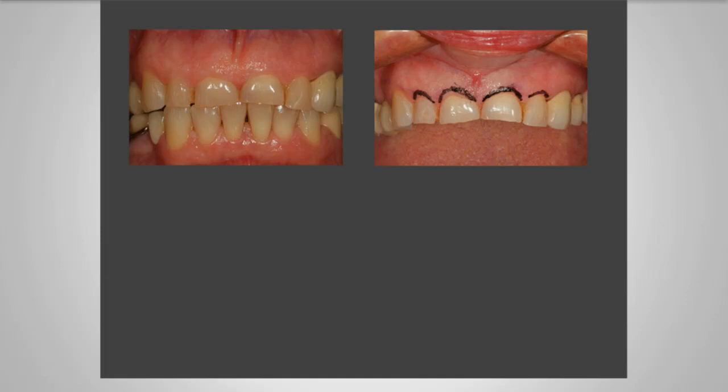Because of edge-to-edge wear, she's worn down considerably the incisal edges of particularly the central incisors, but the lateral incisors as well. So part of the goals of treatment here is not only to create a better aesthetic look, but more importantly, in my mind, to recreate anterior guidance and canine disclusion. Although we're not going to be in the canine region here, we're at least going to get anterior coupling with the canines present and the anterior teeth during excursive movements.